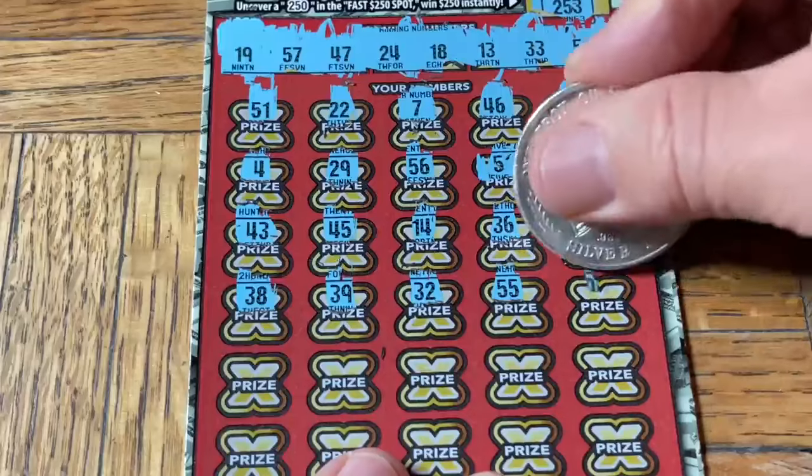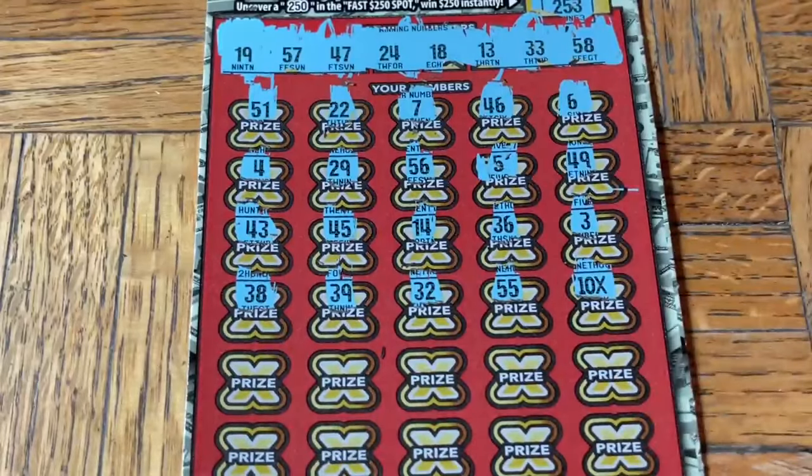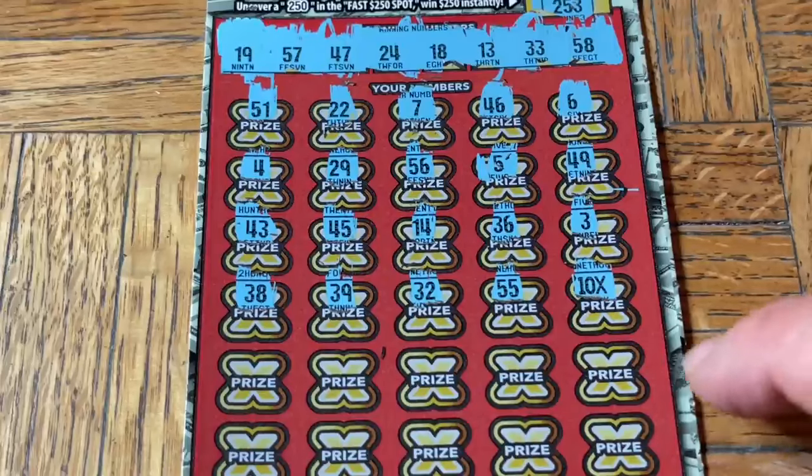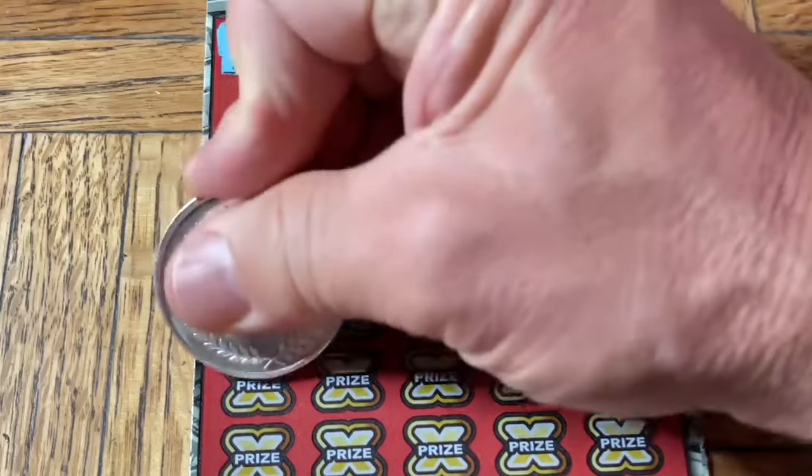32, double nickels. Hey! Profit! Profit! Look at that. Wow. 2 10Xs and 3 tickets. Wow. That's cool. That's a 4. So ticket 5 was a 10X and ticket 4 is a 10X. And you know, by the laws of third hand logic, this has to be a bigger 10X than the previous. I like the way you think there.